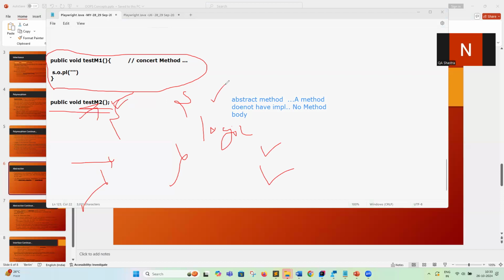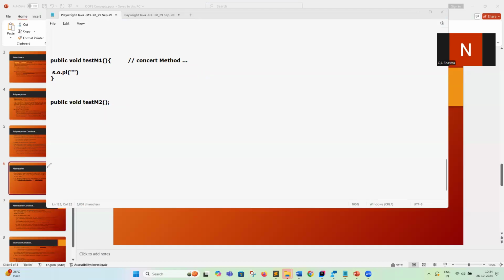We don't know the functionality, but later we need to implement it. In such a scenario, we can add this method in a class. Whenever a method ends with a semicolon, it is an abstract method.